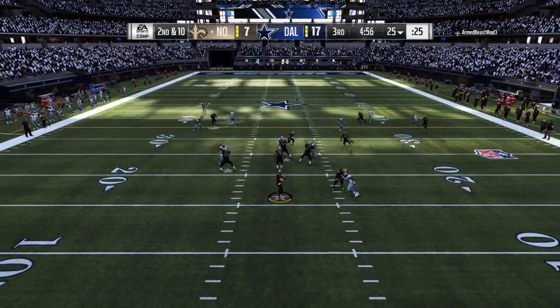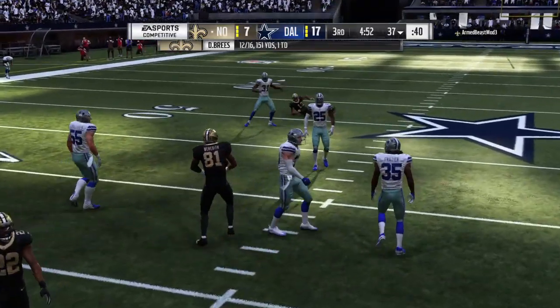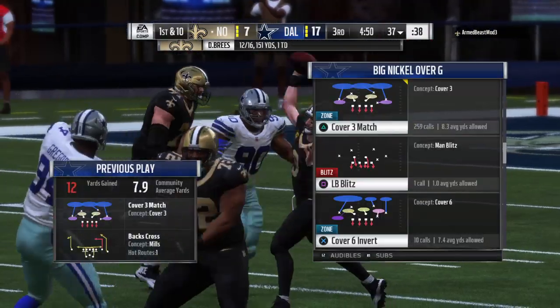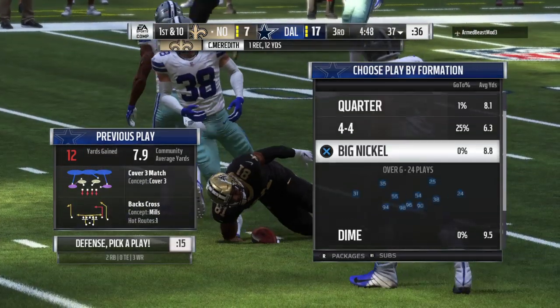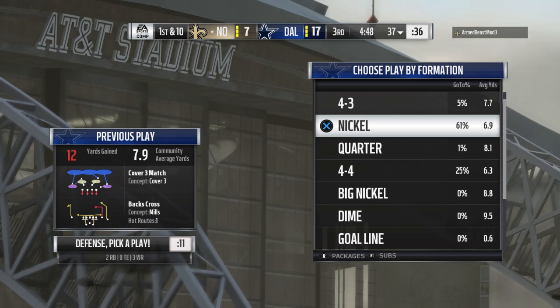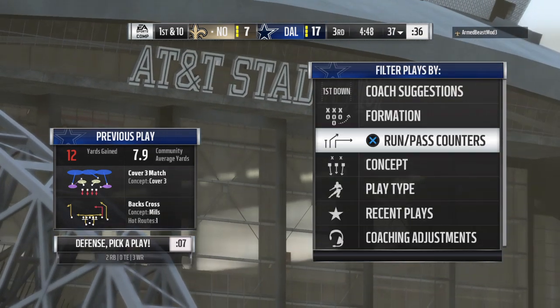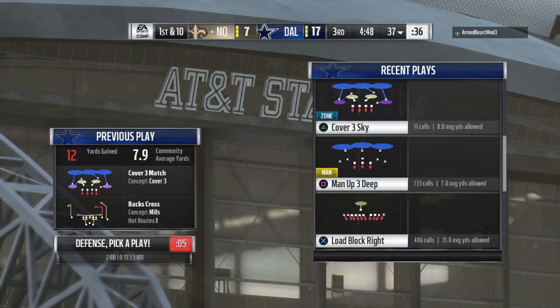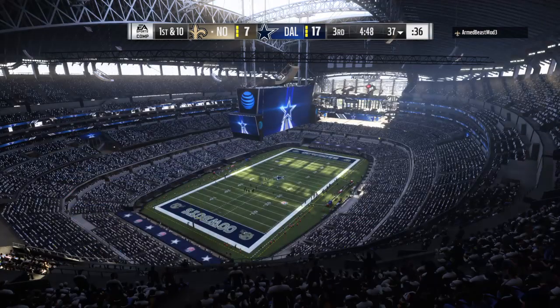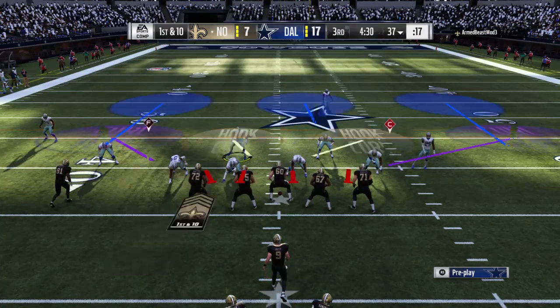Back to the air on second down, it's Brees — and oh, look at that, a diving catch! 12 yards there as they keep this drive rolling — it's another first down. Every guy that plays this game has plenty of people around him concerned for his health and well-being. He had no regard for his body on that catch at all — middle of the field, diving to grab it. Brees now 12 of 16 thus far, it's first and 10.